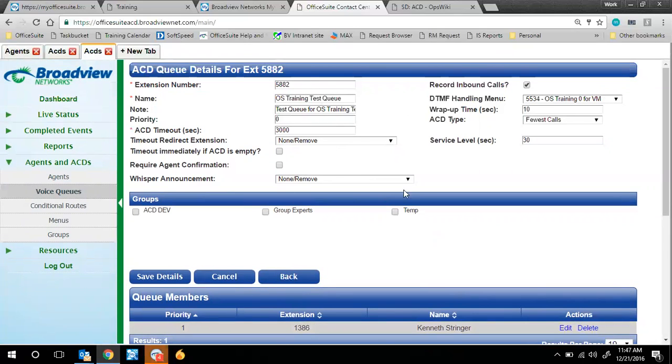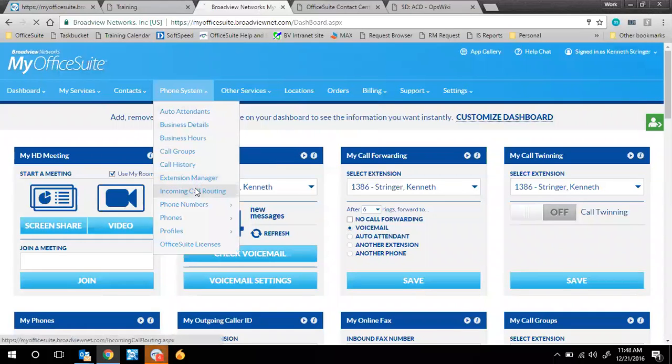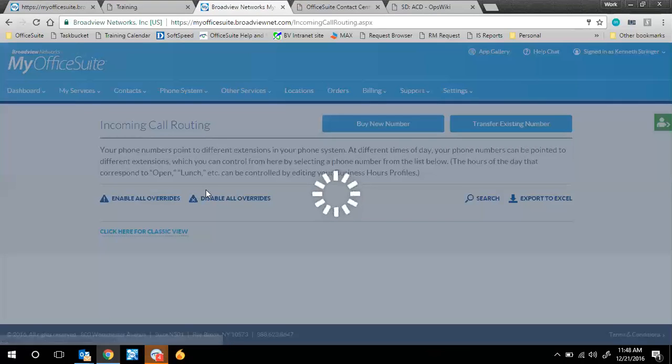Okay. And then once the queue is built, they're able to come back to my office suite. They can go to incoming call routing, and there will be an option to use the queue that was created.